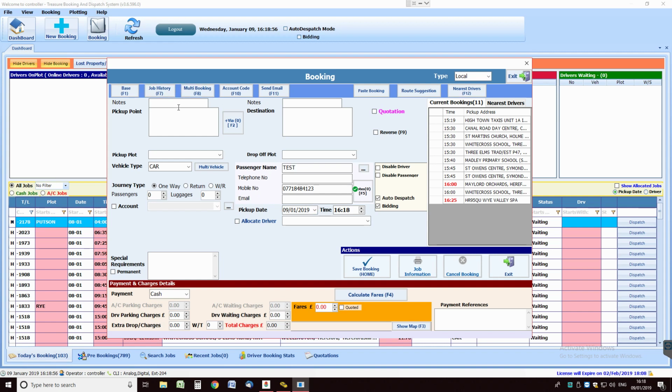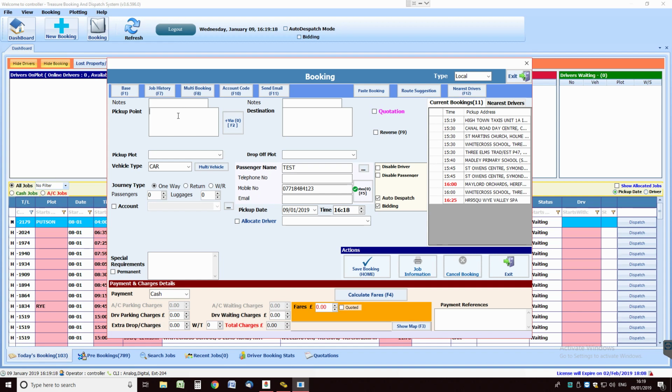So if we're going to have a round trip, this is just based on a return booking for an airport. It could be just a pickup from an airport, in which case it's one way, or take it from Hereford to an airport, in which case you don't necessarily need flight details. They are useful, however, because you can monitor it. The driver can monitor it in the car just to keep the customer updated, but that's up to them.